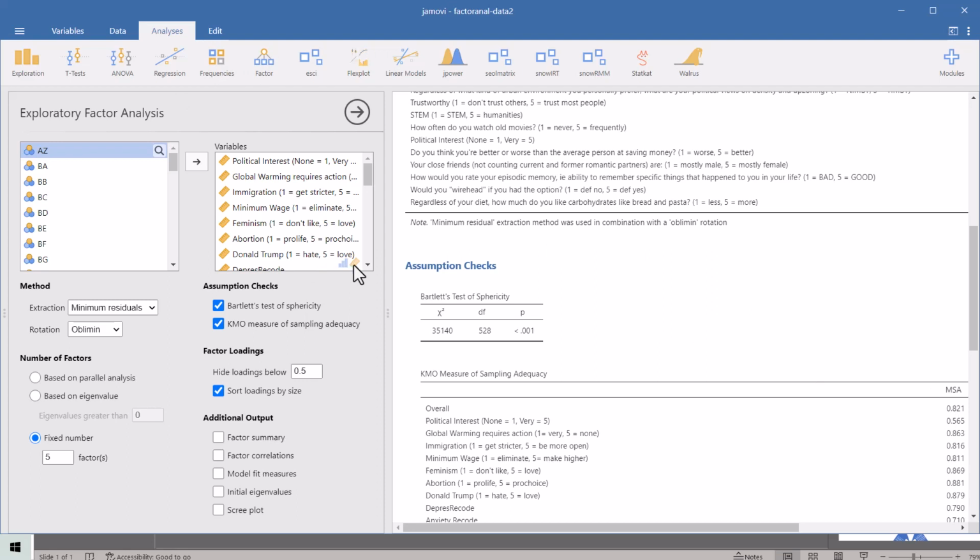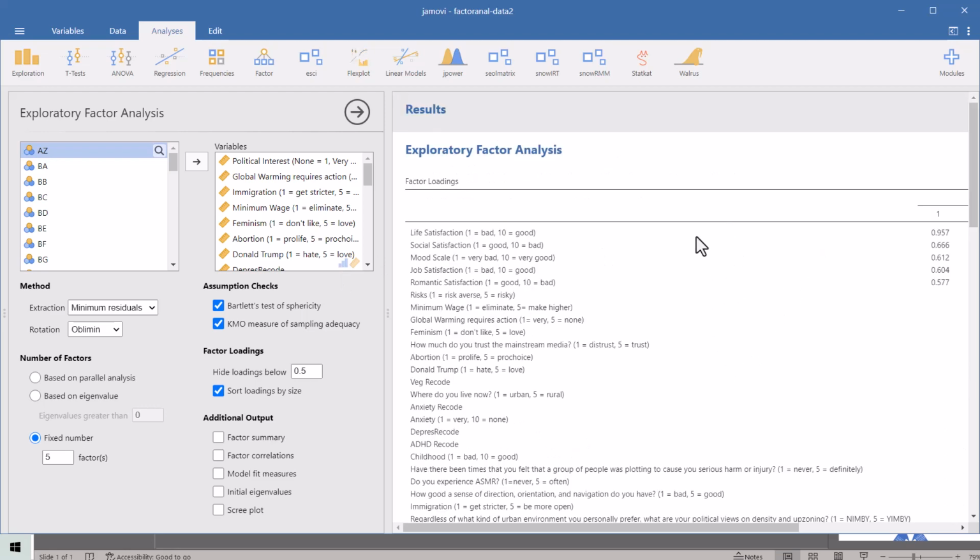And I just want to point out down here the icons, this little bar chart and the ruler. Ruler means you can put continuous data in here. The bar chart means you could put ordinal data. Ordinal data is data that has a specific order to it, even though it's categories.